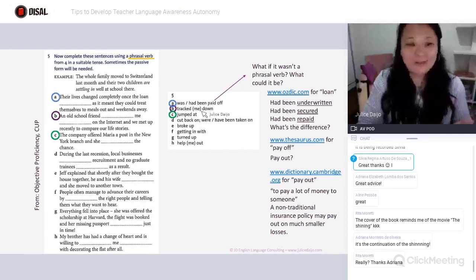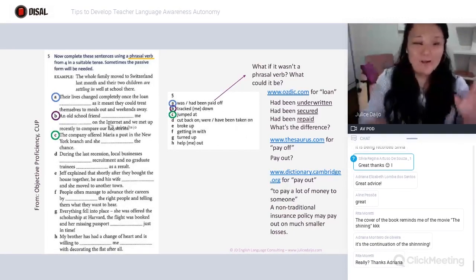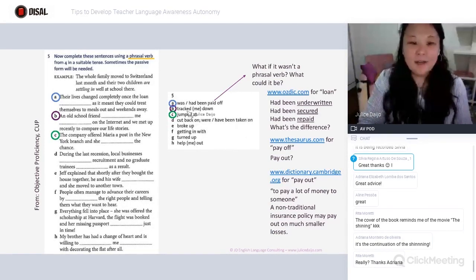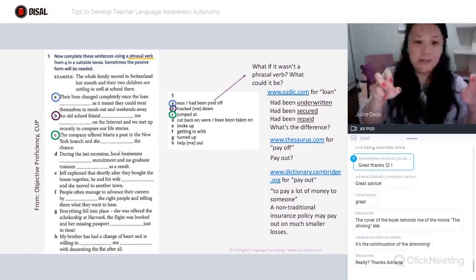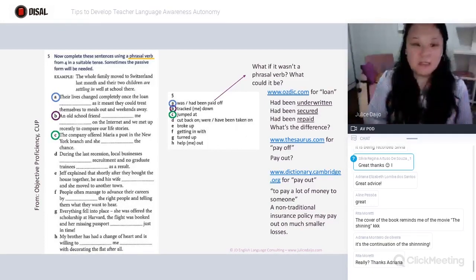Okay, next question would be, what is the difference between "track you down" in a friendly context, because they met up and had a coffee, or "track you down" if you want to make things even? Is it in an angry context or is it in a friendly context? So that's when you start to go to other sources like Thesaurus, Cambridge Dictionary. Sometimes what you can do is just write it down in Google with inverted commas, and it will give you the frequent uses, and then you can compare.